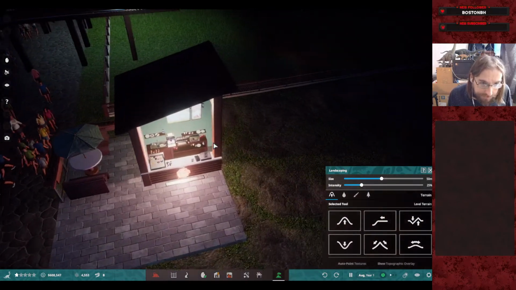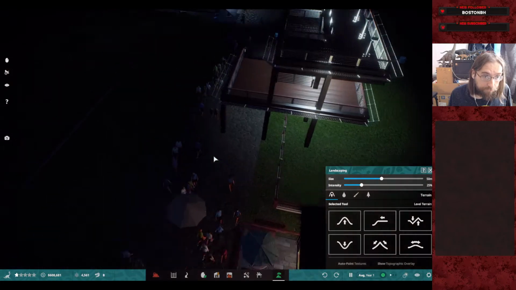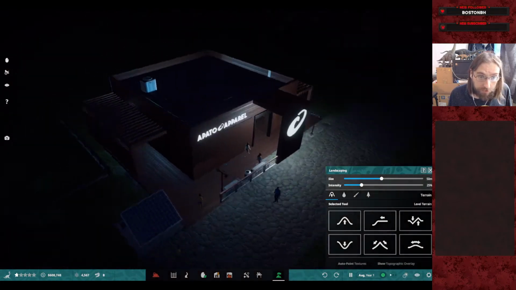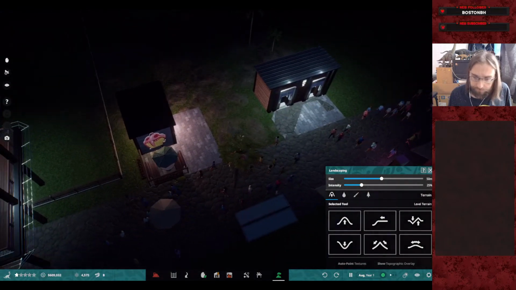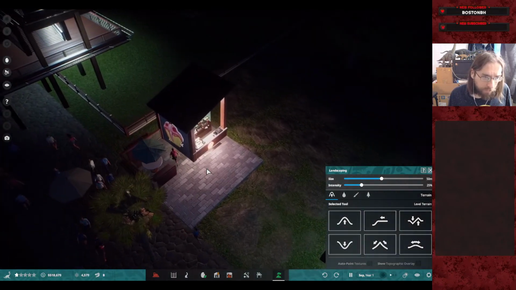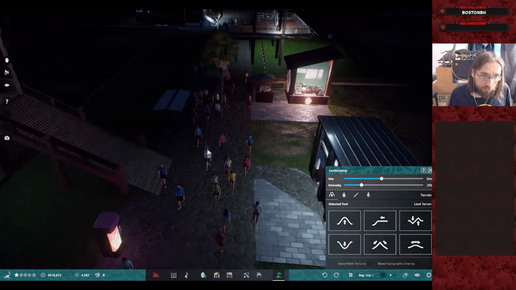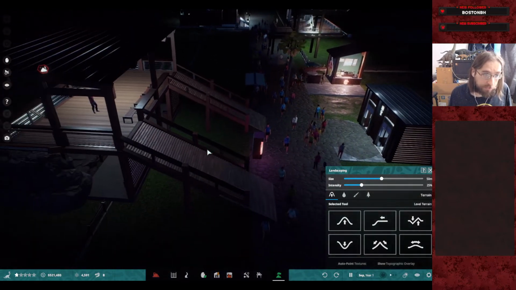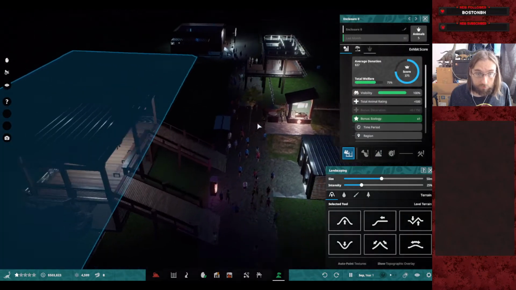Do we ever see a guest use this restaurant kiosk? It doesn't really seem like it. I don't know if they do, but they go into the shop. So it seems like they should. Oh no, that guy's just in there. Okay, it works. Okay, sure. They just tend to spend more time on the paths than anything. That's fine.